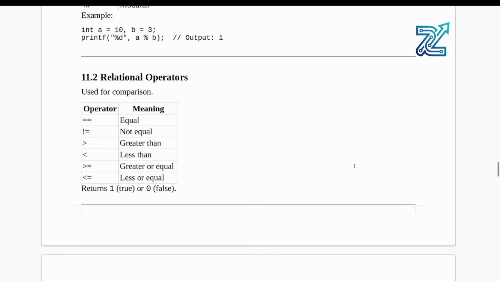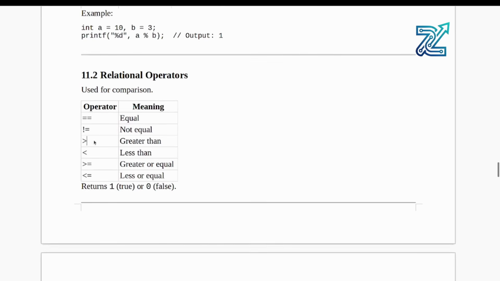So what are the operators we have in relational? Equal to, used to check whether two numbers or two variables are equal. Then exclamation equal means not equal. Then greater than, to check whether a number is greater than another. Then less than, then greater than or equal to, then less than or equal to.